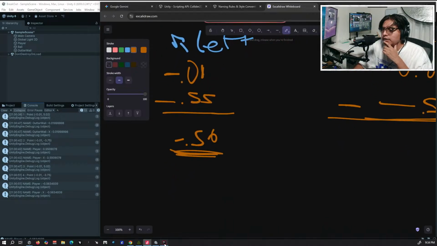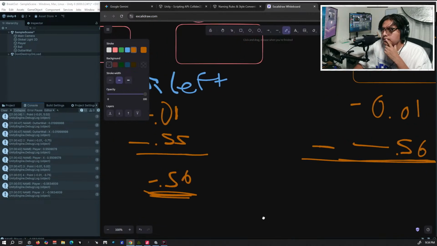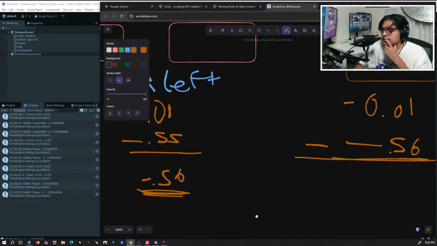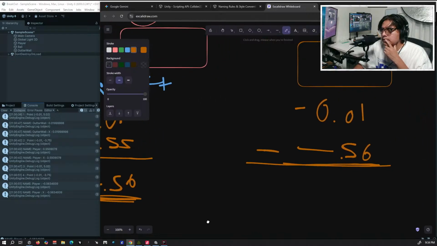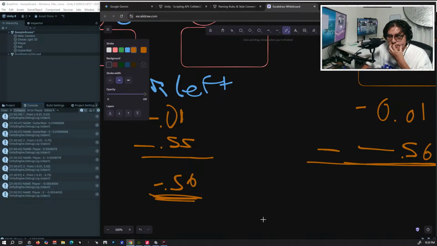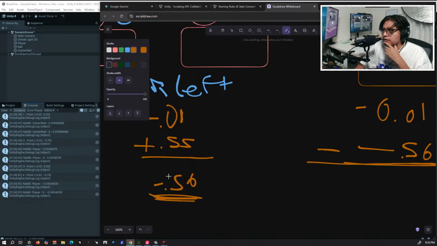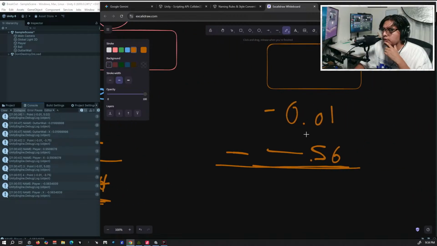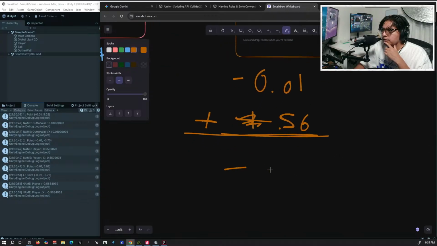Okay, I think I need to do more testing on this. Maybe we add it. Maybe we add it. So then it's just negative 4. And then we add whatever this is. But it's still negative 0.55.